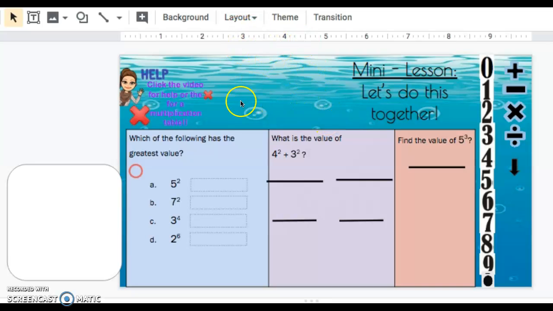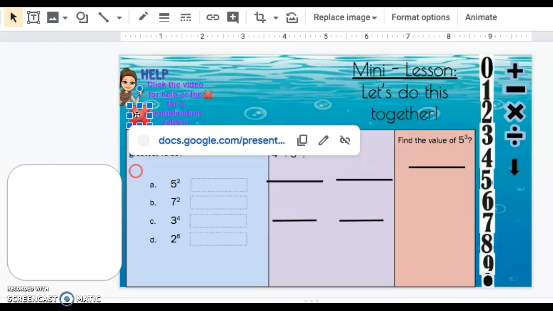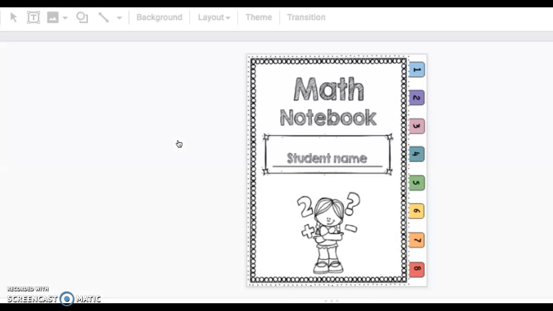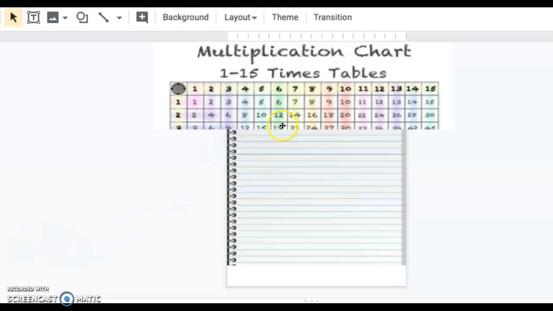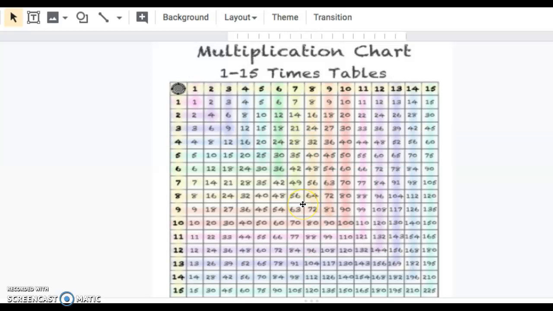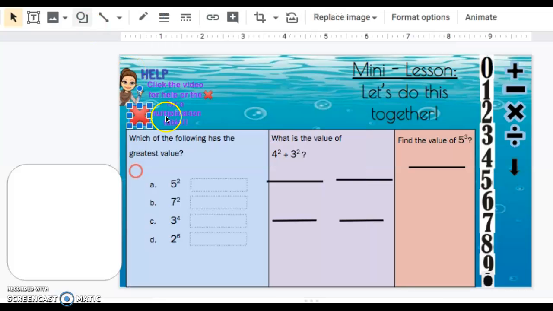There's going to be a video right here of me talking through the problems with you, and this X is a multiplication table. If you click on it, it's going to take you to your master notebook, and to your multiplication slide. It will load your notebook, then the slides, and then take you to your multiplication table. If you're someone who needs to use it, please do. It's a resource for you to be successful while we're doing this virtual learning.